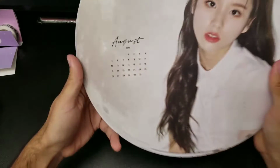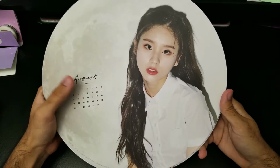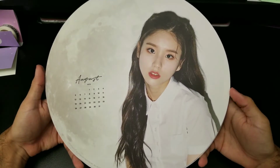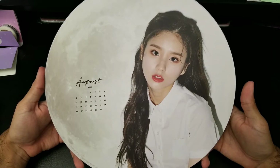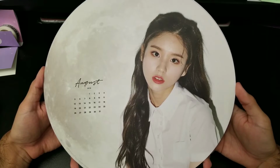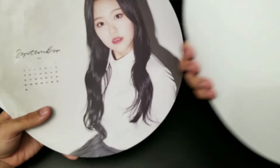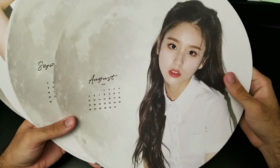They cut up photos of members. So I think they tried to match up with the member and their month as best as they could, but obviously since there were delays and group units and all of that, everything doesn't match up perfectly. But we start off with Heejin. So yeah, it's just a big white thing in the back, nothing special.